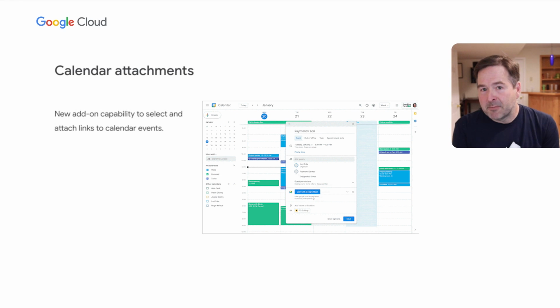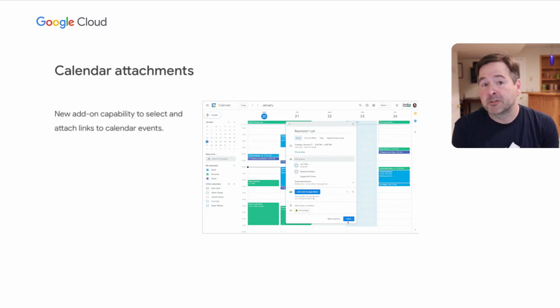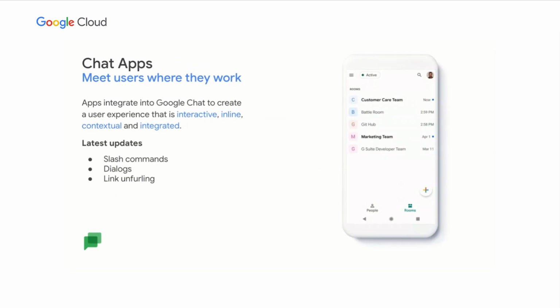While this is a small feature, this previously required a much more complex solution, like Chrome extensions to display a content picker and update the description field of the event. And this new approach is both simpler for developers and simpler for users. And even better, the link content is displayed more prominently for the users. Take a look at session GWS 108 for more details about how Miro and others are leveraging the platform.